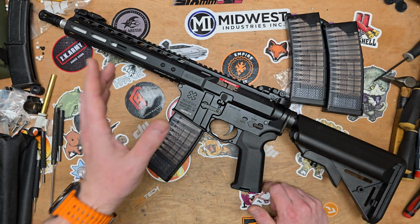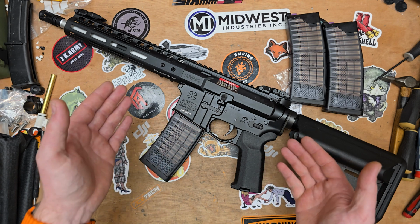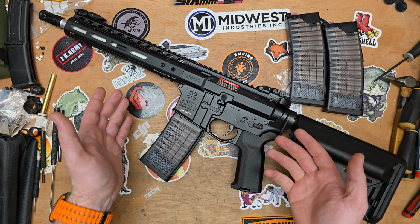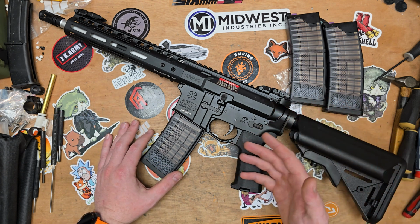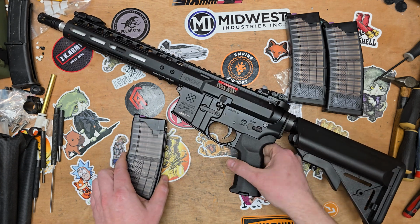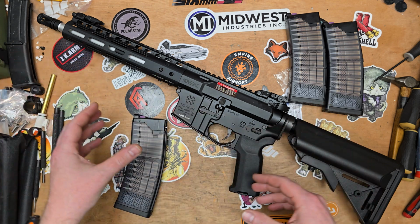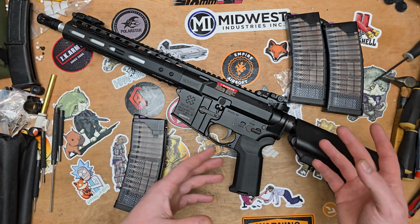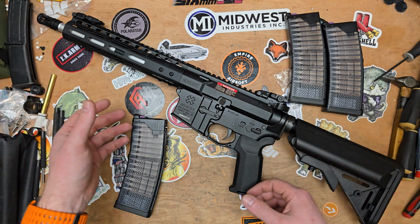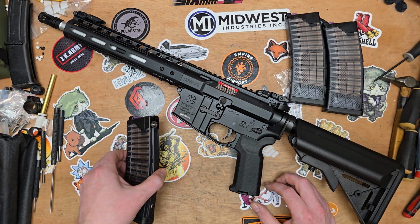Now, I haven't experienced anything with the CYMA CGS platform before. This is a first one, a new one to me. So you guys know I will have jumped at the chance to take a look at this. What is it? It's a gas blowback M4 platform. They don't just do the Noveske. In the CGS lineup, it's quite impressive. They do a lot of different models, everything from older stuff to newer stuff to Mark 12 SPRs, all that good stuff, especially the Noveske products.